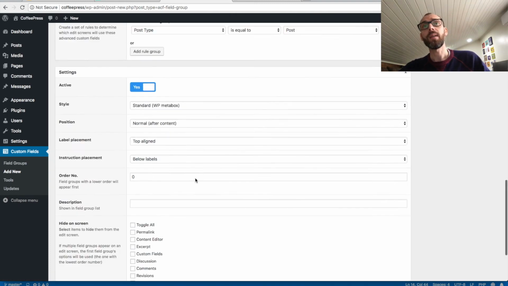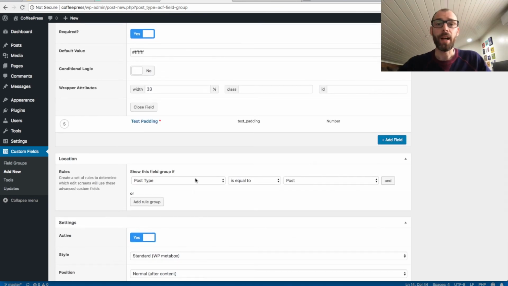The other important info that we need to define is which post type will show this group of fields. In our case, it's very simple. The post type is message, and that's it.